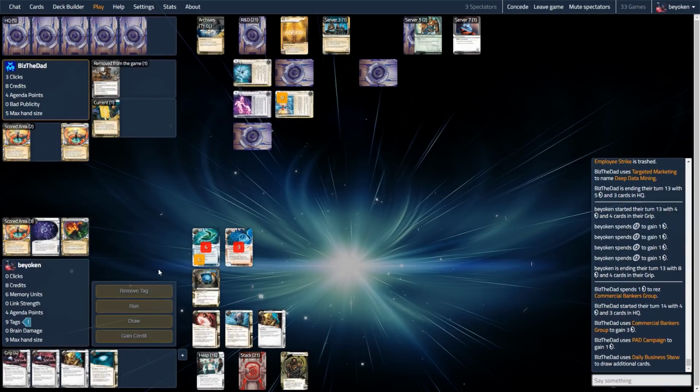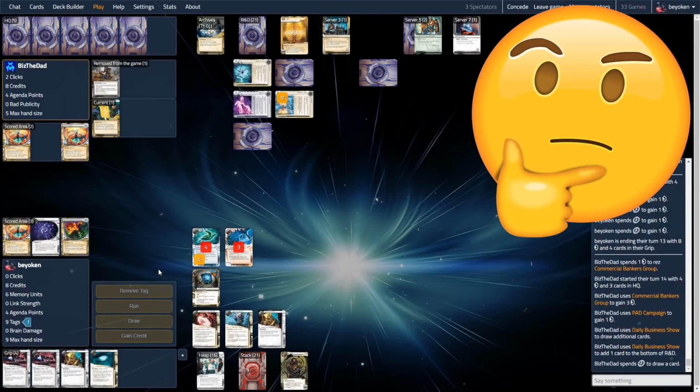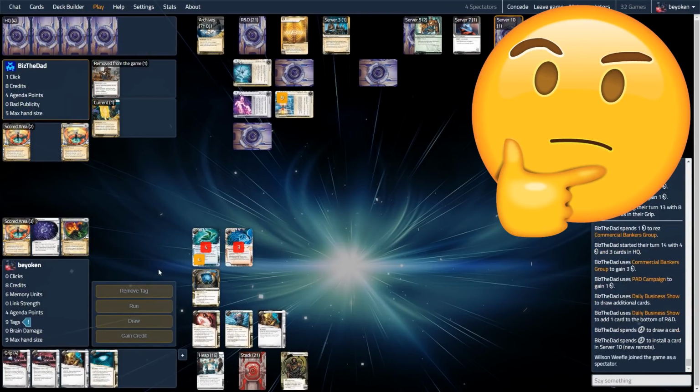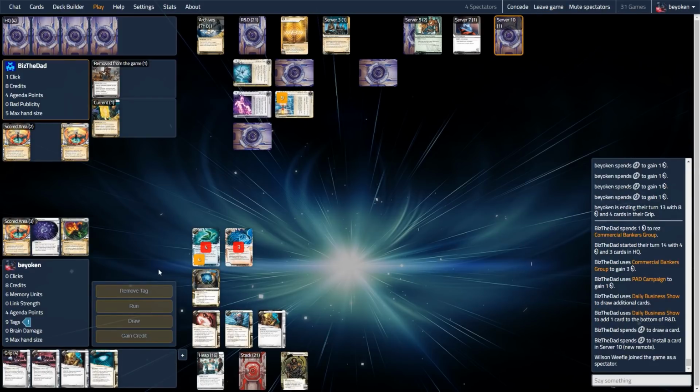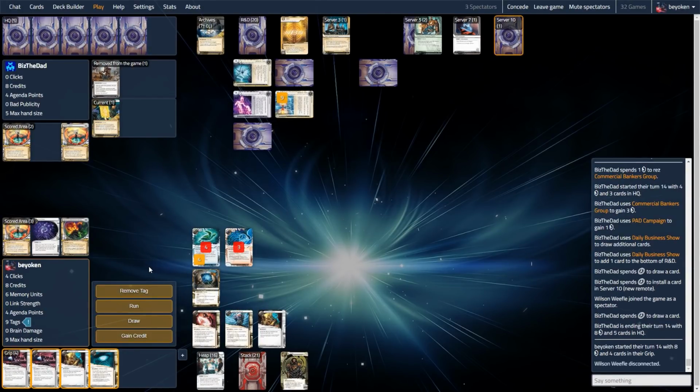Can you hazard a guess at what my opponent's outer ice may be on R&D? Pause the video, have a think about it, list down the possible ice that you are most worried about, and then we'll continue on with the video. Yep, I think it's pretty obvious that that is probably a Resistor, given that we saw it on our last Deep Data Mining. However, we must keep in mind that that could very well be a Tollbooth.